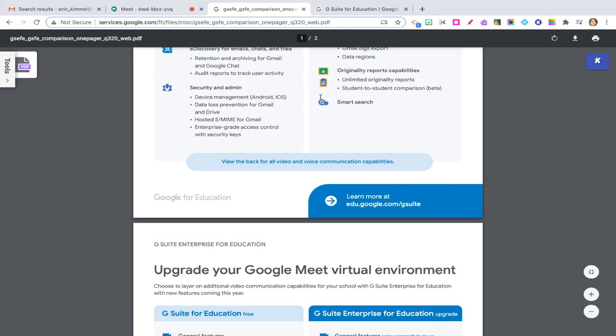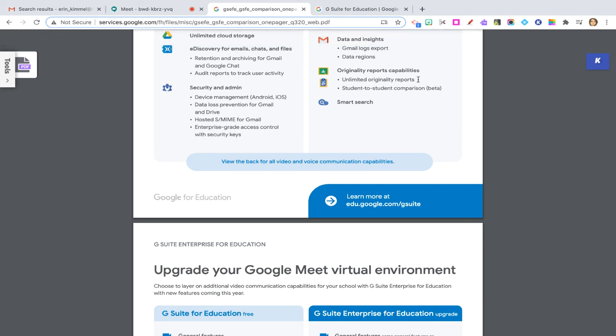This function is something that will only be available starting in January with LMS integration, and apparently right now that's a bit glitchy, so we're not sure how valuable that particular feature will be. But I think if they can figure out that integration a little bit better, then that could be an additional consideration as to cost-benefit ratio. So instead of using Turnitin, it might be a better use of money to invest in, say, this upgraded G Suite for Education package.